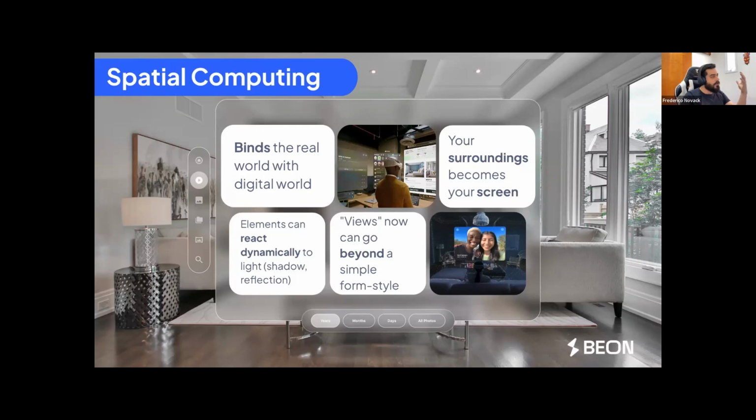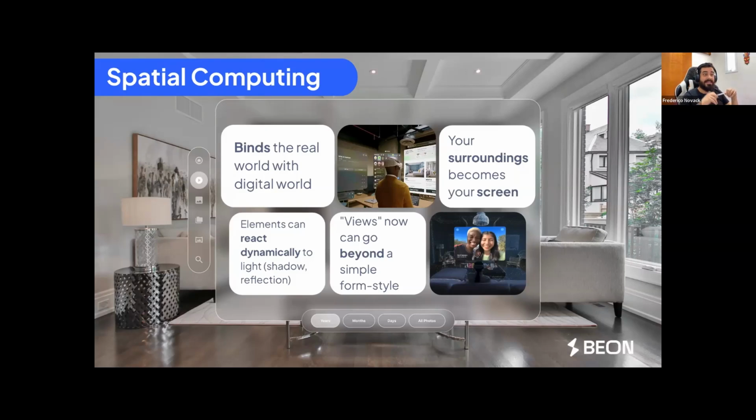No, now your view can interact with the lighting in the world. If there's a light here and you're seeing your view, maybe from where your light is, you can see a shadow on the ground that is actually your view, or any digital element that was only present in the digital world. Now it binds with the real world.